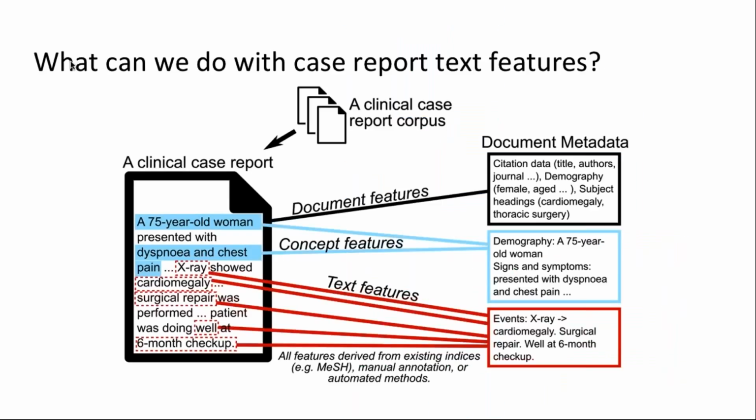Unfortunately, that's the kind of thing that we are interested in, because we'd like to think that we can do a lot of really interesting things with those case report text features. So that's specifically, again, what I've highlighted in red here, the lowest level concepts that are still most interesting in context, but also capable of showing us a lot about the actual progression of events that occurred within a particular clinical narrative.